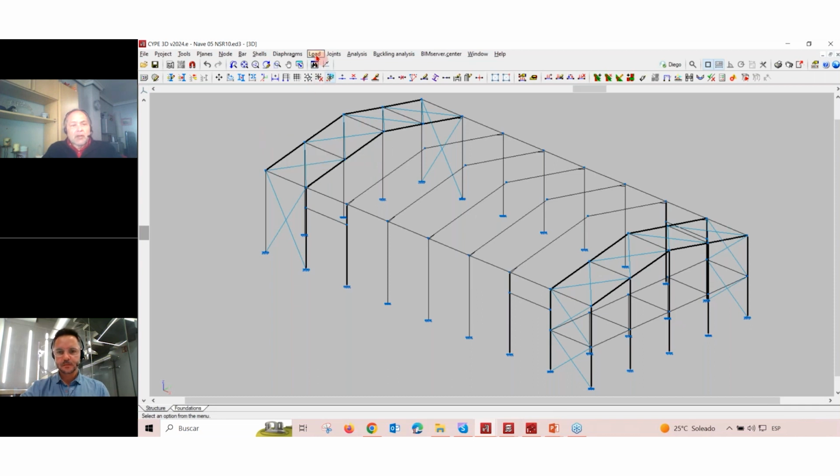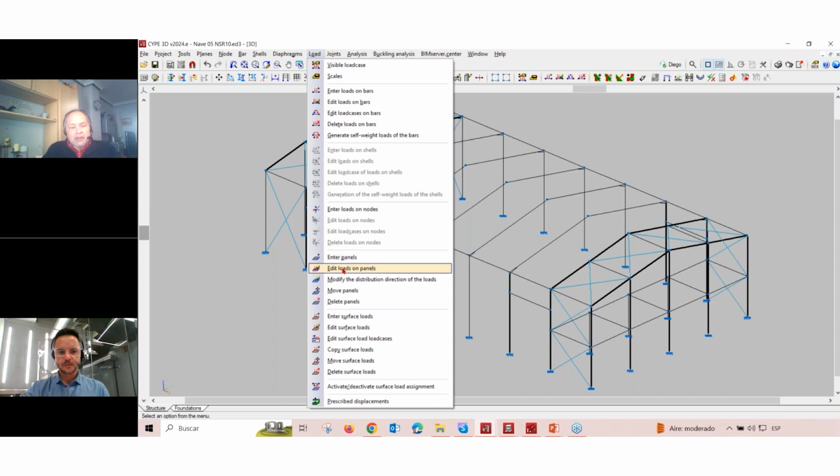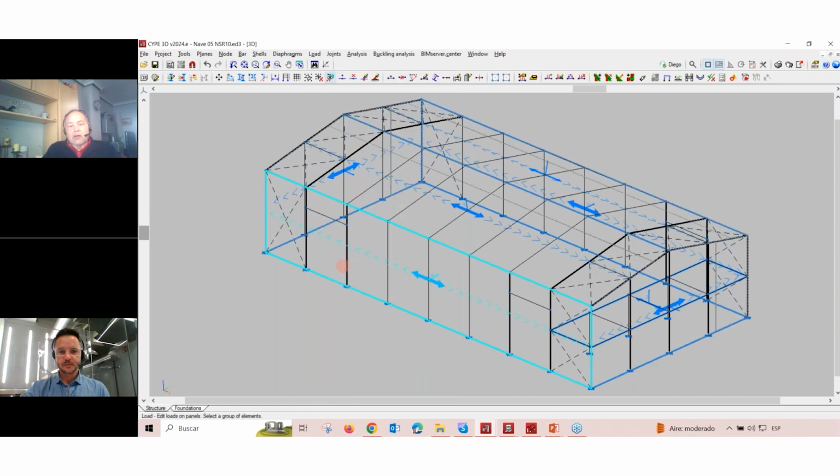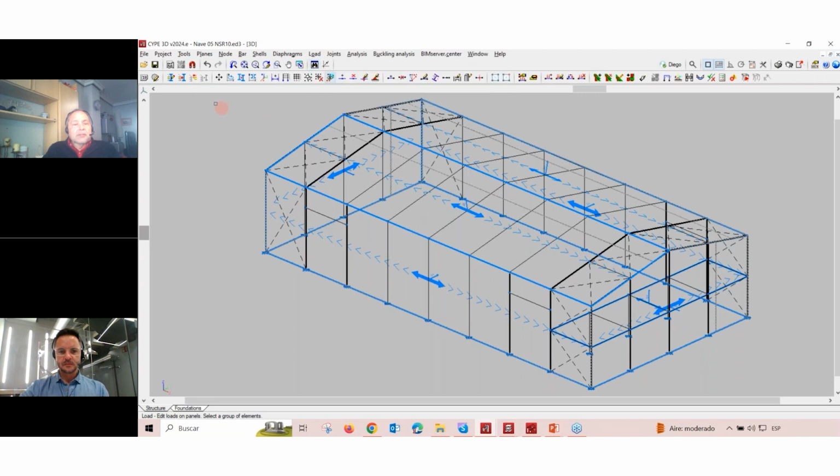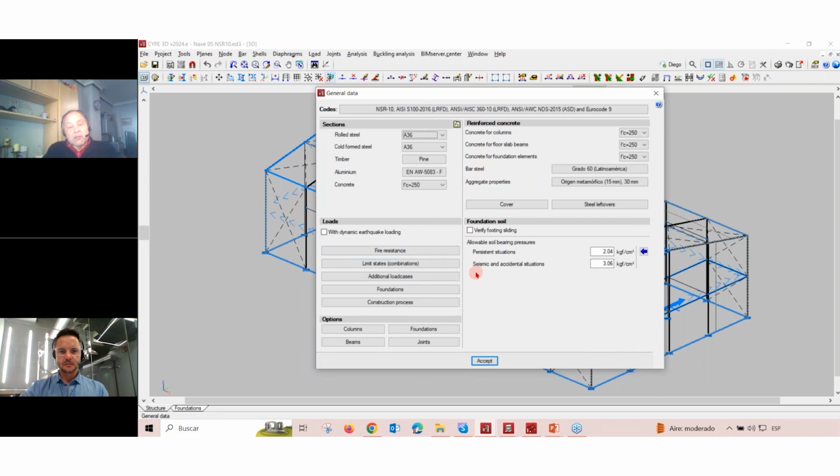Once we're here, the things done automatically are like this, the panels. Look, these are the panels, and if you right click on the top, you see this information is automatic. And also, when you are doing the exportation, the first window that you are going to open is this one. Don't do anything here, just finish the exportation, and once the exportation is done, you can come back here and modify the code or whatever you are interested in, depending on the country that you are located in, and you can do that.